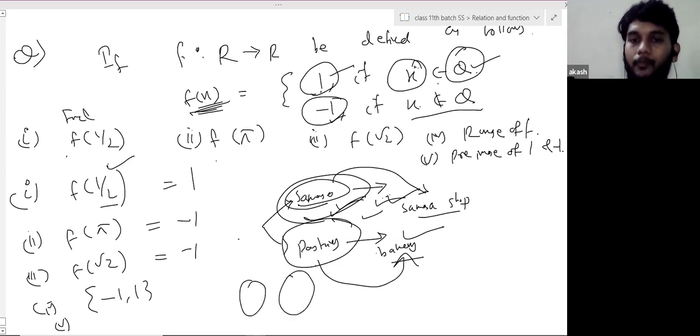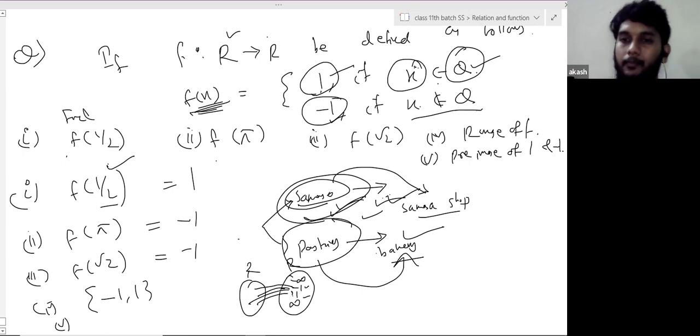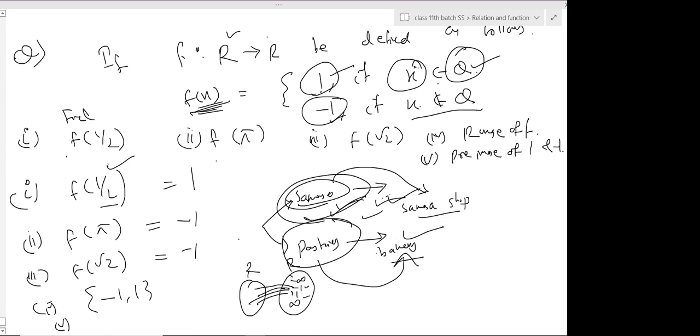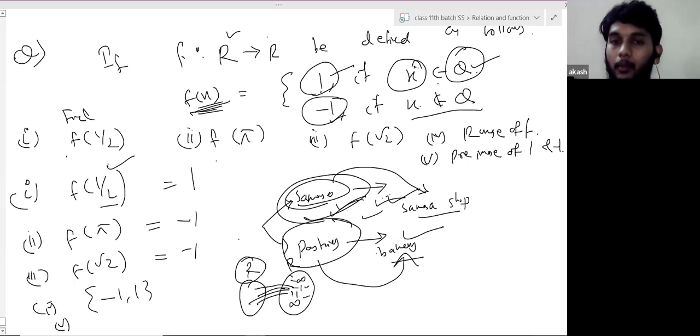Now see, the codomain and domain are both real numbers. In the real numbers we have minus infinity to infinity, and somewhere we have -1 and 1 also. They are asking for the pre-images of -1 and 1. What are the values connected with -1? Pi and root 2? Not just these. Look at the whole domain set, not the question parts. What values in the domain of real numbers are connected with -1? What values would you put in x where you get -1?